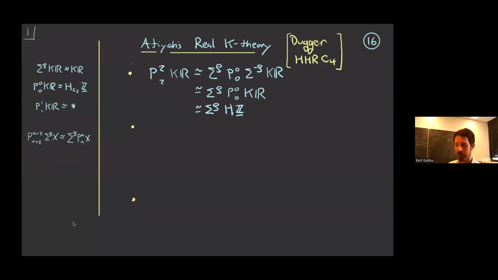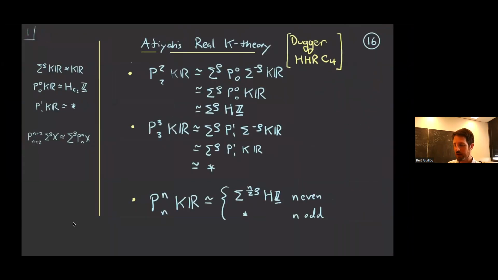Okay. And the same idea gives you the 3 slice, that same periodicity thing. We just need to compute the 1 slice of the rho desuspension. Well, that's the 1 slice of KR itself because of the periodicity, and that vanishes. Great. And now you can see that the pattern continues. We're going to have a certain rho suspension of HZ in every even dimension, and we're not going to have any odd slices. So just from those few basic properties, we were able to find all of the slices of the real K-theory, again, using the Bott periodicity. That was very important.